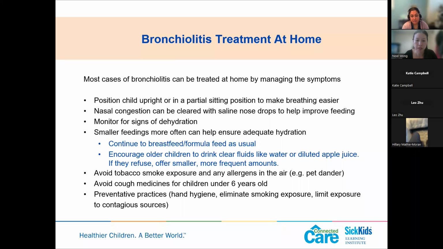We want to reduce any allergens in the air. If they're exposed to tobacco smoke at home, make sure they avoid those environments if possible. We don't want to give patients under 6 years old any cough medications. And then reinforcing preventative practice: hand hygiene, eliminating smoke exposure like we talked about, and avoiding any contagious sources.